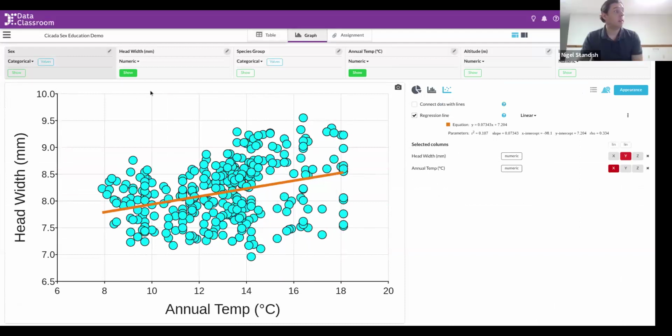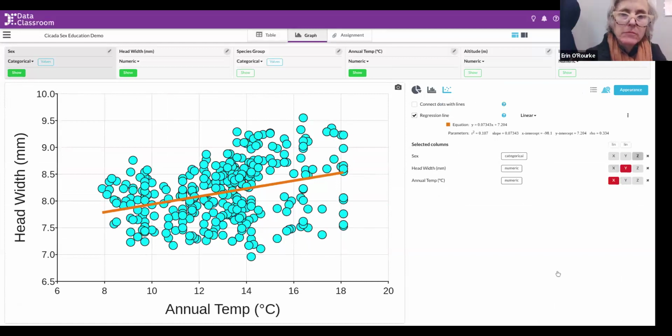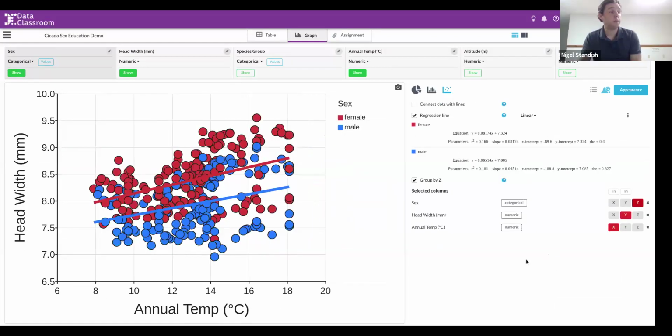I could say, well, does it do it differently between the sexes, between males and females? And I could put a regression line for females and a regression line for males. And I see that their slopes are really close together, and see that, yeah, while it looks like annual temp is affecting head width, it looks like it's affecting head width between males and females the same.